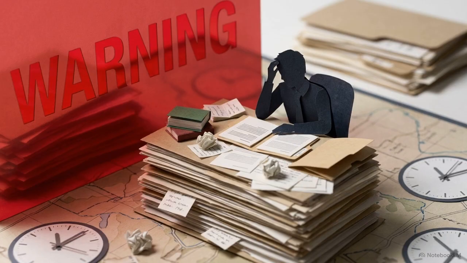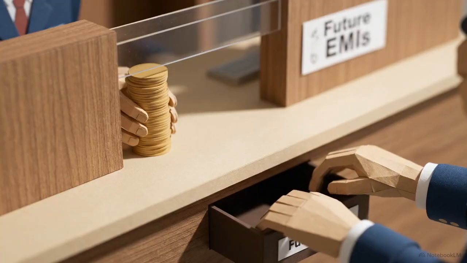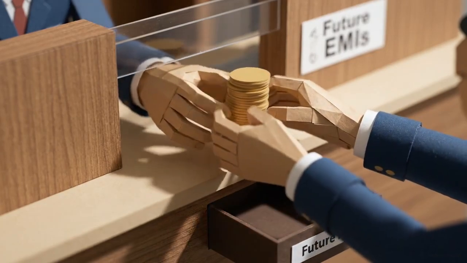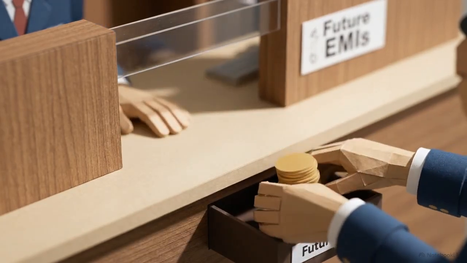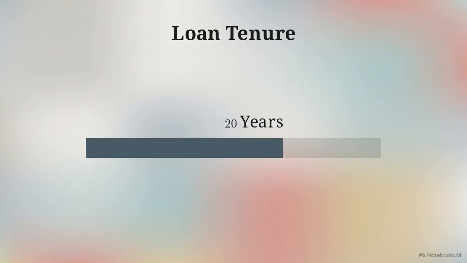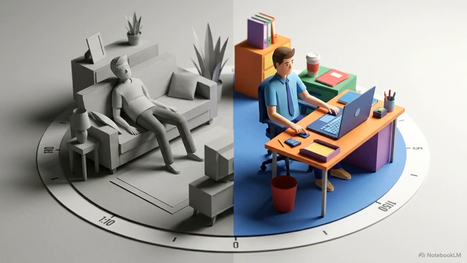But there is a crucial catch in how banks process these extra funds by default. If you simply deposit the money, they might treat it as an advance payment for future EMIs, which does nothing to reduce your total interest. You must explicitly instruct your bank to apply this extra payment specifically toward your principal amount. This is what forces the overall tenure to shrink. Redirecting just one predictable annual bonus turns you from a passive payer into an active tenure reducer.